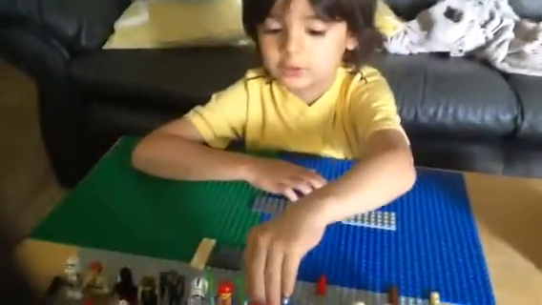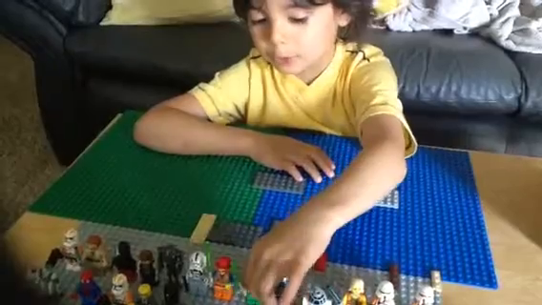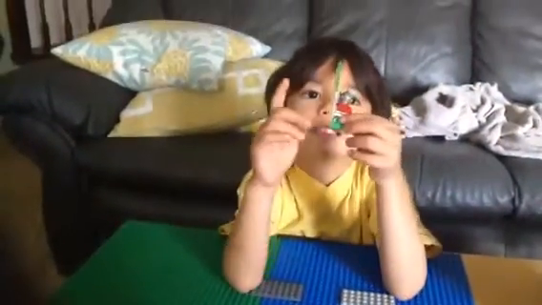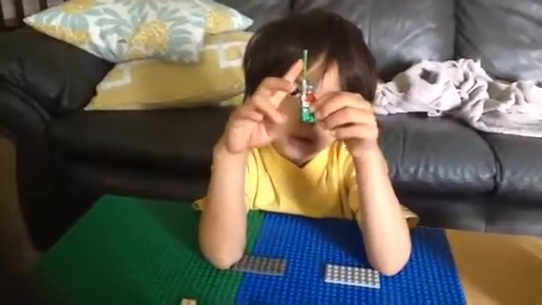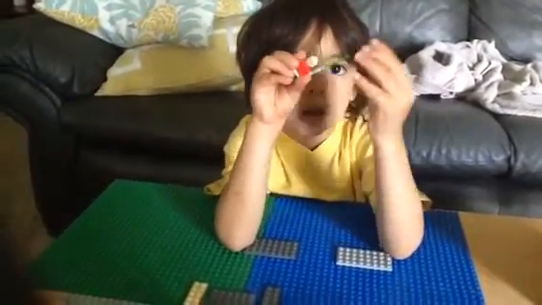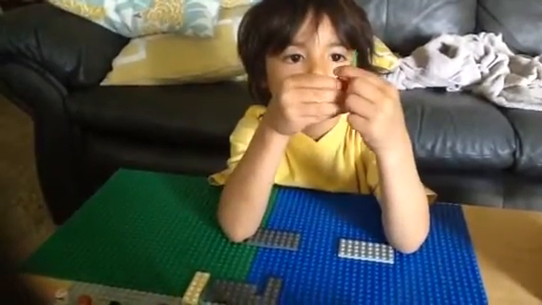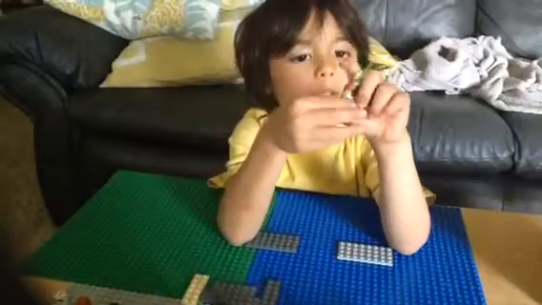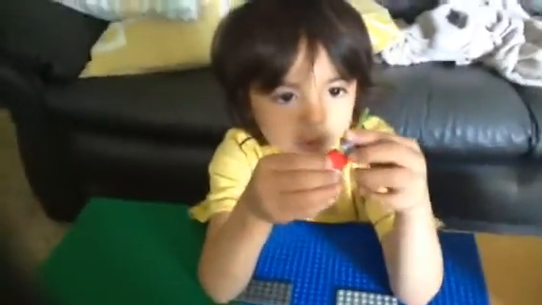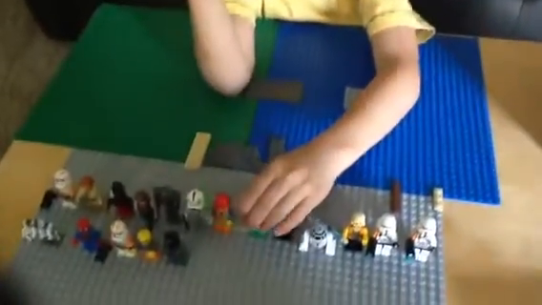Okay. Next is this little Jedi. The mask came off. He has a big lightsaber. And he has a back head. Maybe we should show you the angry face on him. Okay, now we're gonna show you. He's really angry.